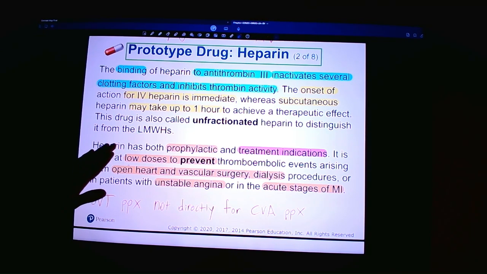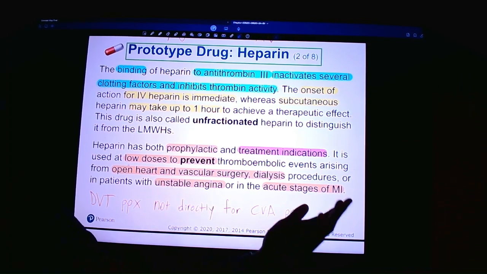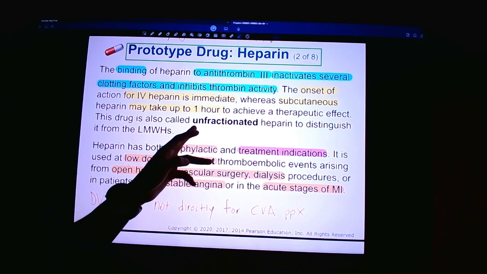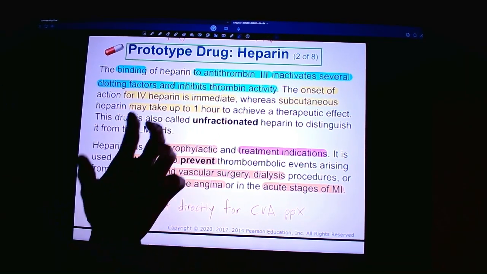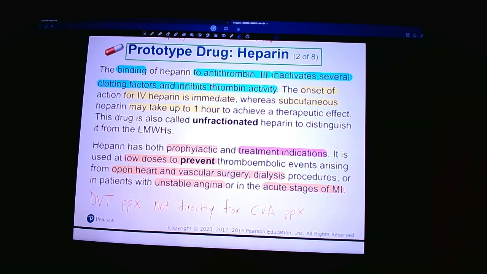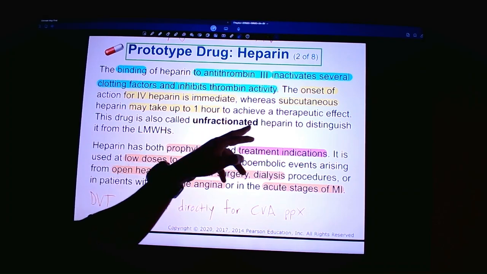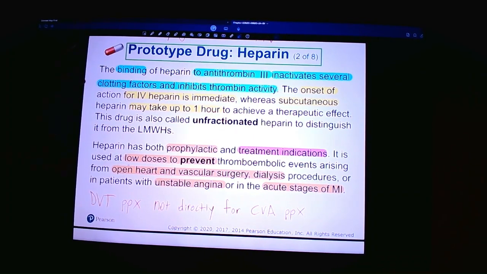The big thing to know about heparin is that there are two types. There's regular heparin, which is like heparin in its purest form, and we call that unfractionated heparin, because if you have a fraction of something, it's not the full effect. So unfractionated heparin is the heparin we regularly talk about. In fact, I don't think there are that many trade names for heparin. It's just heparin, really. And then there is low molecular weight heparin.